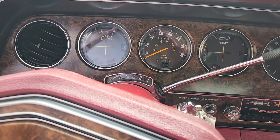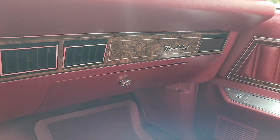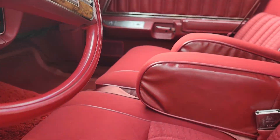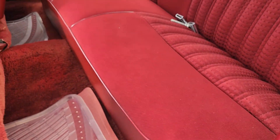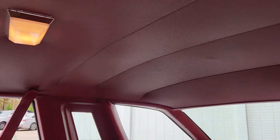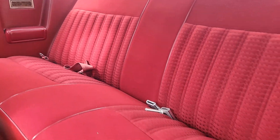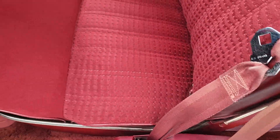On the odometer you can see 32,854 actual miles. The material on the front seats is absolutely impeccable. This car also has the original front and rear floor mats — the rear ones are covered by a plastic vinyl. You can see the convenience lighting and padded armrests in the back seat as well.